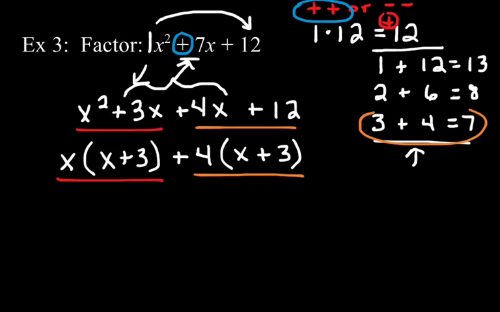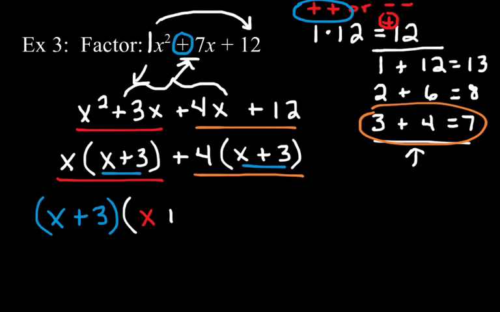Now, in these problems, if we did our job right, these two factors should always match up. If we did our job right over on the right-hand side, finding those factors, these factors over here on the left should always match up. So we're going to be able to factor out the x plus 3 from both of these big terms now. And then what we have left from the first term is the x, and what we have left from the second term is the plus 4.